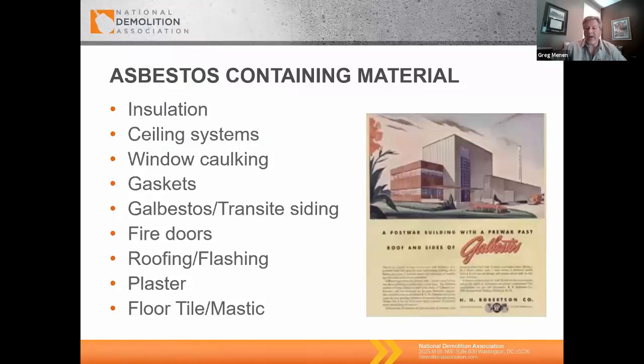We get into regulated materials. This is a very long section and has become a very big item within our industry. The asbestos, obviously everybody knows. We talk about where the asbestos exists and where it can be. And I think everybody knows that. We also talk about the time frame, and we try and explain to everybody, just because the building was constructed after 1976, or even buildings that are constructed today, do they still contain asbestos? I think you'll be surprised at the answer.